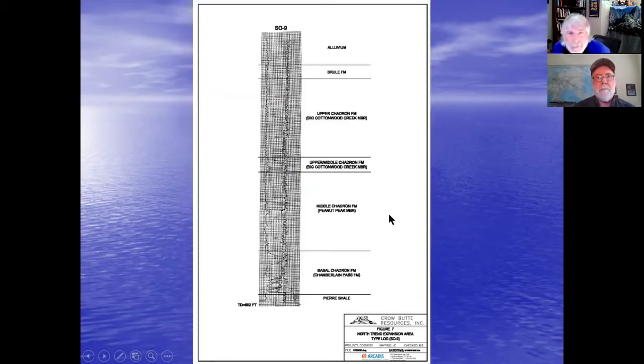So this is what we got. When we came out to do this investigation, this is what we got for the logs. These are called strip logs. We had no header information, no real scaling information, just what we would call squiggly lines, and we had to come along and interpret it. Luckily, we had a lot of the drilling logs and could also extrapolate from that known area. We were able to pick where the Bureau Shale was, the Chadron, and, more important, as I'll show on the next slide, the detail down in here to the mining horizon, and all this sits on top of the Pierre Shale.